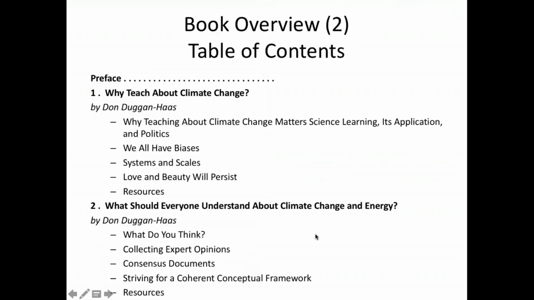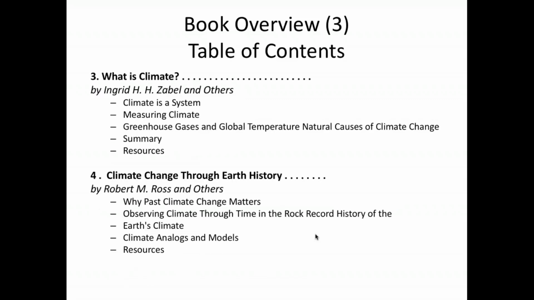And stepping through the table of contents, and Ingrid, feel free to chime in at any point too. I'm just going to kind of scroll through this, say a tiny bit about it, and I think it's somewhat self-explanatory what the chapter titles are, and the contents of the chapter with the major headings labeled there. Most, if not every chapter has a resources section, as well as the sections that differ from chapter to chapter.